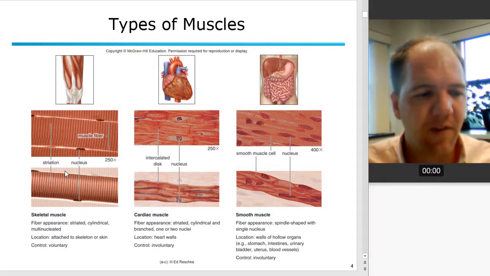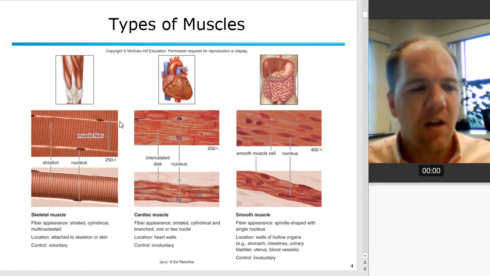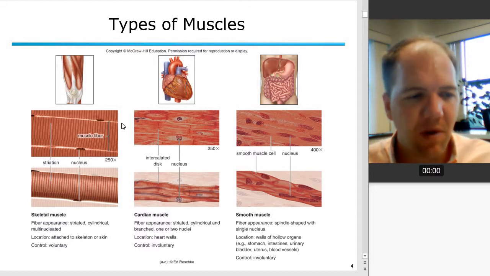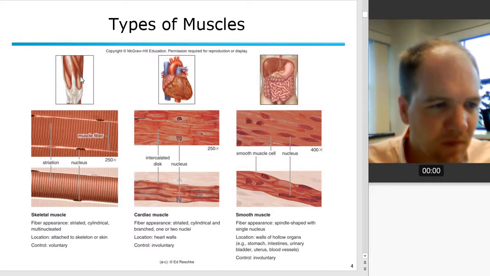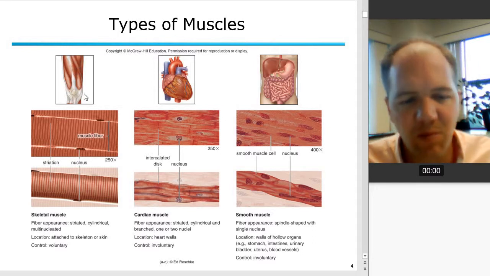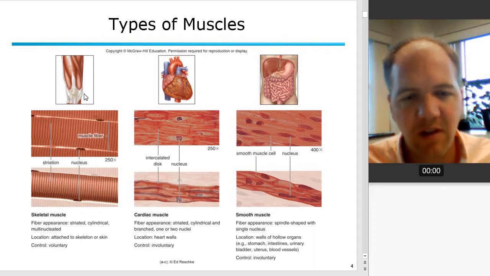Along with the fact that skeletal muscles are long and thin, each muscle fiber in skeletal muscle goes from one side of a muscle to another. So in other words, let's look at this little picture up above here. We're looking at a muscle here. So these cells are running, let's look at this long one here. A single skeletal muscle cell is going to run the length of a muscle. That's pretty amazing. So depending on how long your muscle is, that's going to tell you how long the cell is in that muscle.